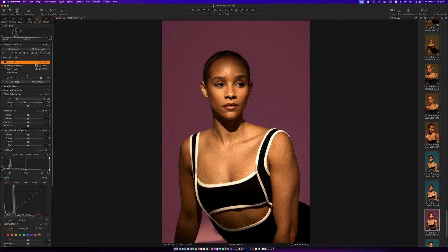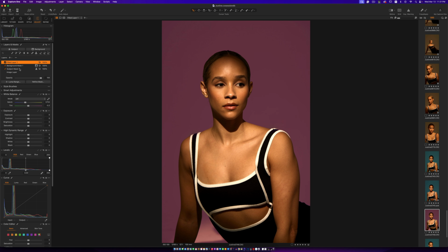The good thing is that you have different layers right here that you can work with. And if you want to work on your skin, you can come and work on your skin. If you want to work on your background, you can come and work on your background. And if you want to work on the entire image, you can then work on the entire image and just have a particular look to it.